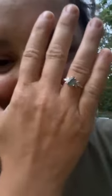So some big news, y'all. Of course it would cut out right when I said we got big news. It's steady cutting out on me. The world does not want me to tell everybody that we got engaged, y'all. Don't look at my nails. They nasty. I've been eating crawfish and biting them off because mama's nerves is bad, okay? But look how pretty! My man did good, y'all. He did good.